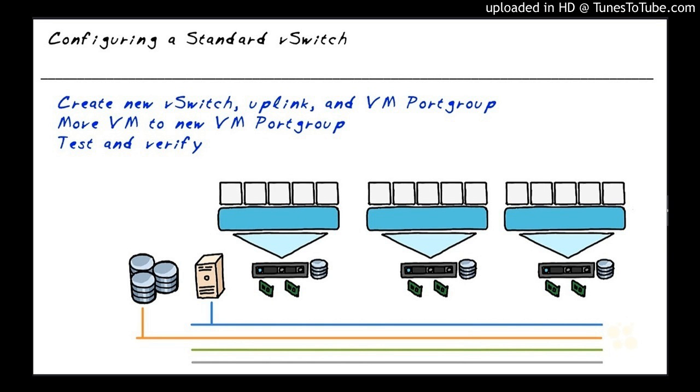So, leveraging what we learned together in our previous nugget on the vSwitch concepts, let's go ahead and create a brand new vSwitch on ESXi2. So, we already have vSwitch 0 that came by default. Let's go ahead and add a new vSwitch called vSwitch 1. Also, for that new vSwitch here on ESXi2, let's also go ahead and associate a physical network card that we can use as an uplink to connect to the external world outside of that ESXi host. And to do that, let's go ahead and use VMNIC 5.